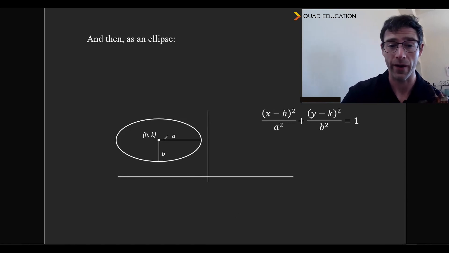And so because that's the case, the equation that we have for an ellipse is actually going to be pretty similar to what we have for a circle. With an ellipse, we have the major axis, and b, the minor axis. These have to be at right angles to each other, and we still have hk as our center.